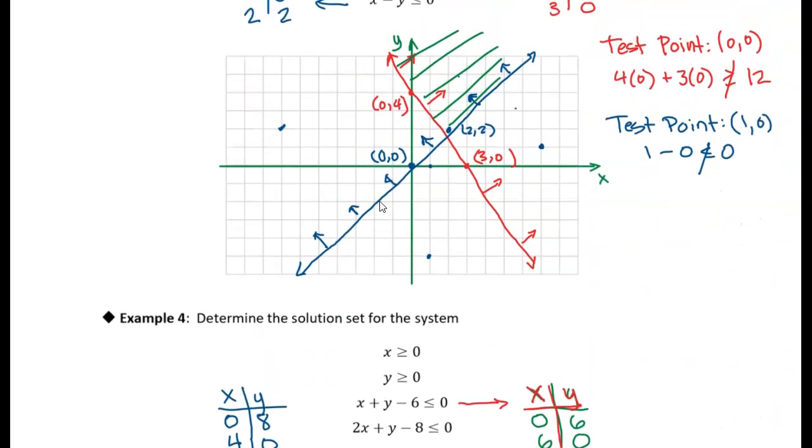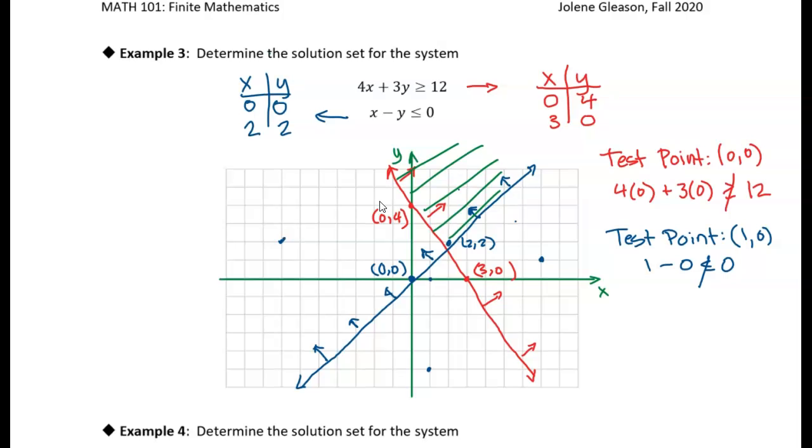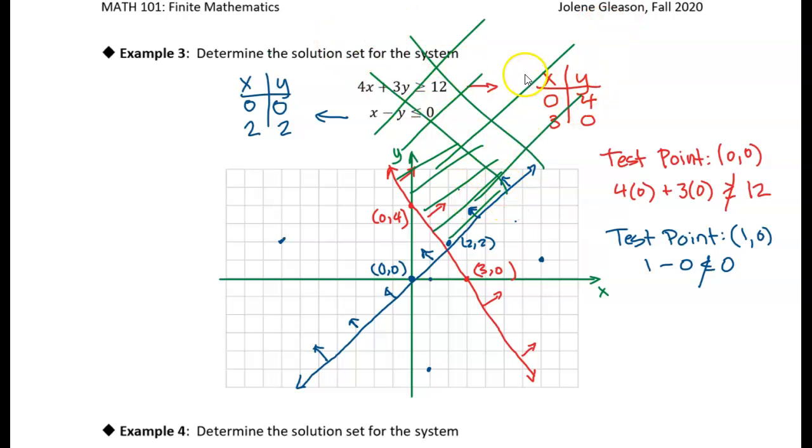In the previous example, in example 3, we had a region that was unbounded because, even though I didn't shade it, this shading can go off forever in either direction, as long as it's between those lines. There's no upper boundary here. If I tried to draw a circle around the whole solution set, I could never do it. I'd never have a circle big enough to contain the whole solution set. So this is an example of an unbounded solution set.